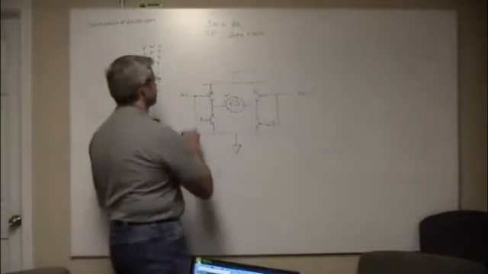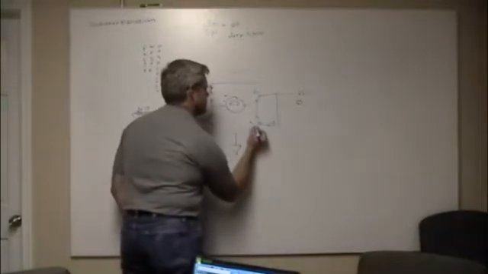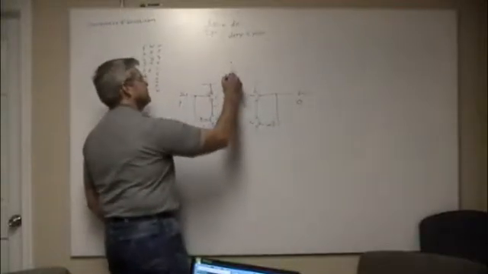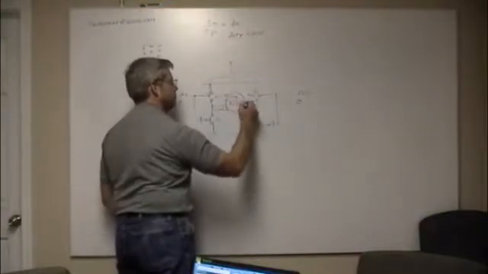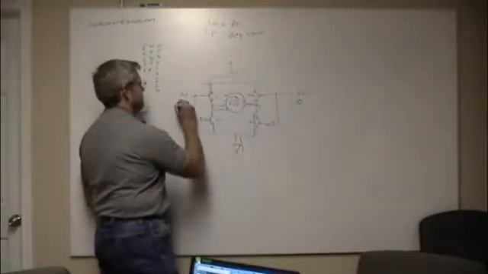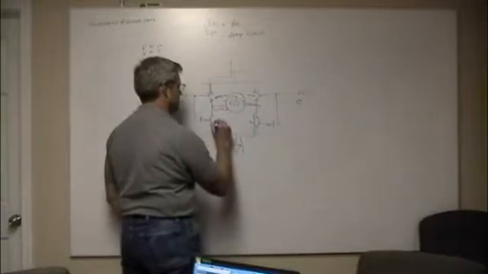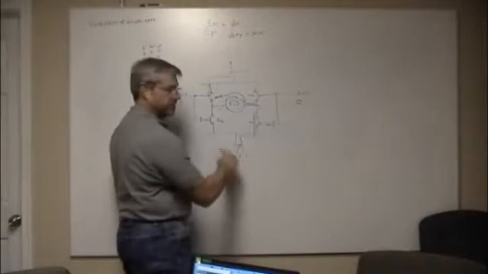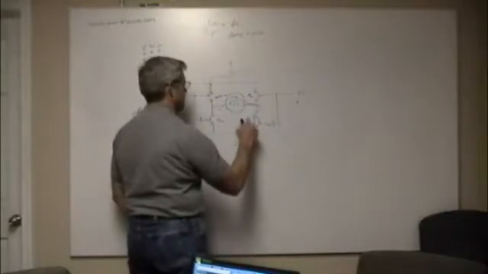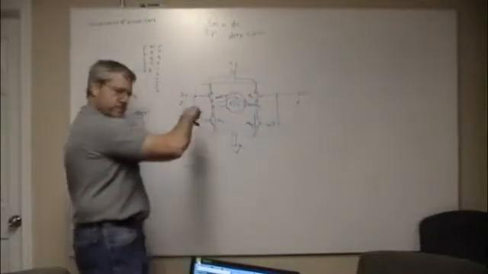So what happens is if this is a 1 and this is a 0, then this one's on, and that one's on, and that one's off, and that one's off. So current flows. I'll draw it that way. And I get clockwise rotation of the motor. If this one becomes a 0, and that one's a 0, then he's off, he's on. So what I've got here is both sides tied to ground and nothing happens. And now if I make him a 1, now he's on, and he's off. And now current goes this way. And now I get counterclockwise rotation.